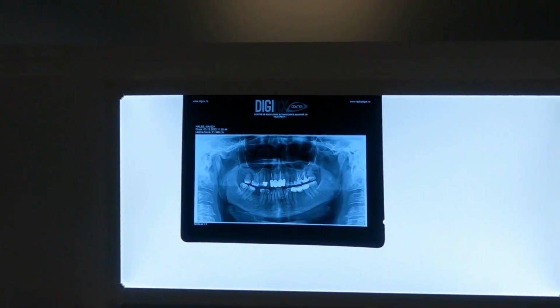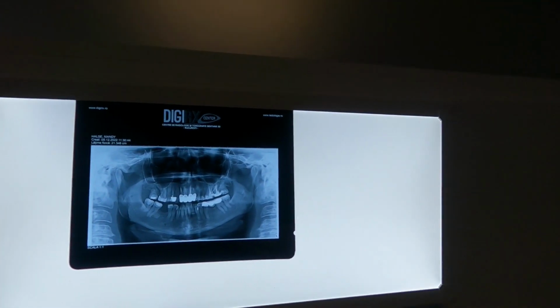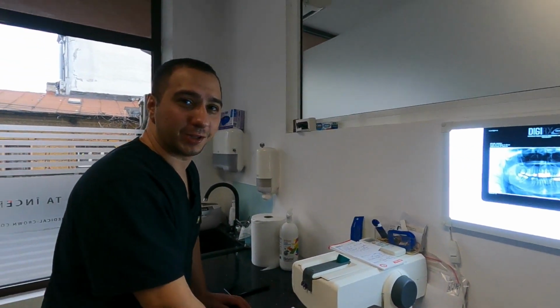Cool. Welcome. So here's a panoramic x-ray, and there are a few things that I wasn't quite expecting. Oh, my teeth are honestly so horrible. But anyway, so I'm going to have a scale and polish first, because I haven't had one for quite a while, and apparently it's very necessary. So yeah, scale and polish, and then we're going to be doing quite a bit of work today, aren't we? A lot of work, yeah. Oh, no. It's so not what I wanted, but I know I'm in very good hands. That's the main thing. Thank you.